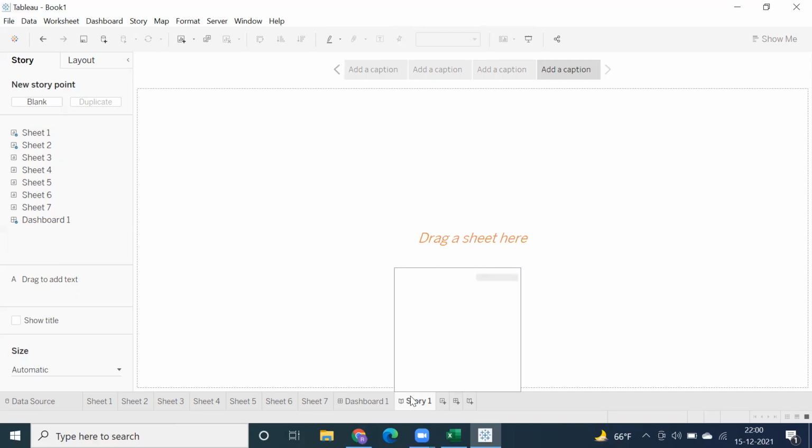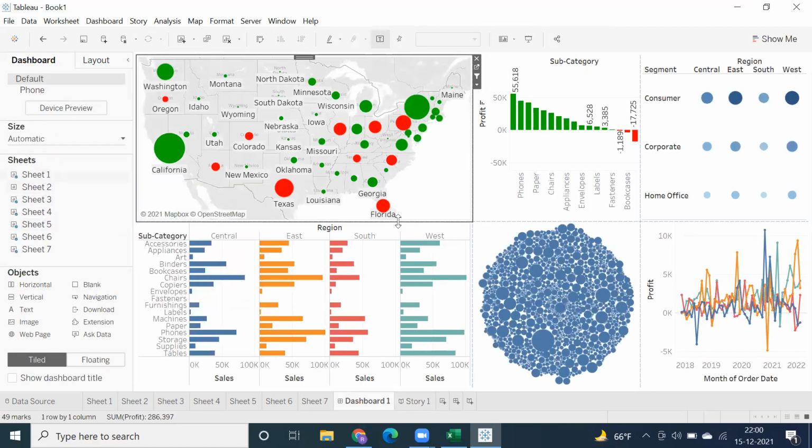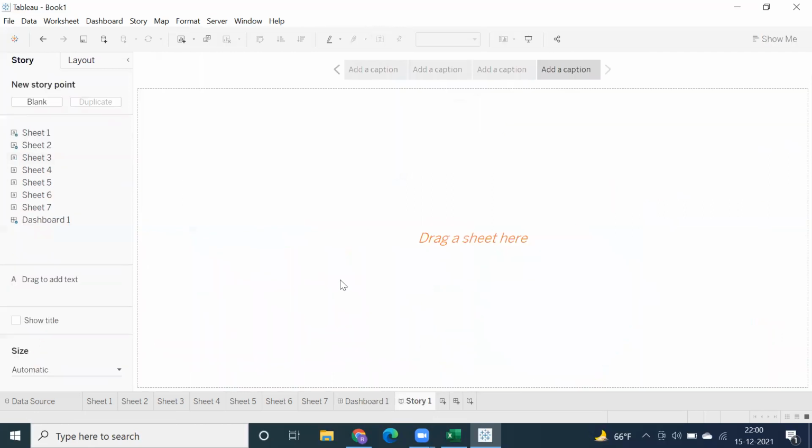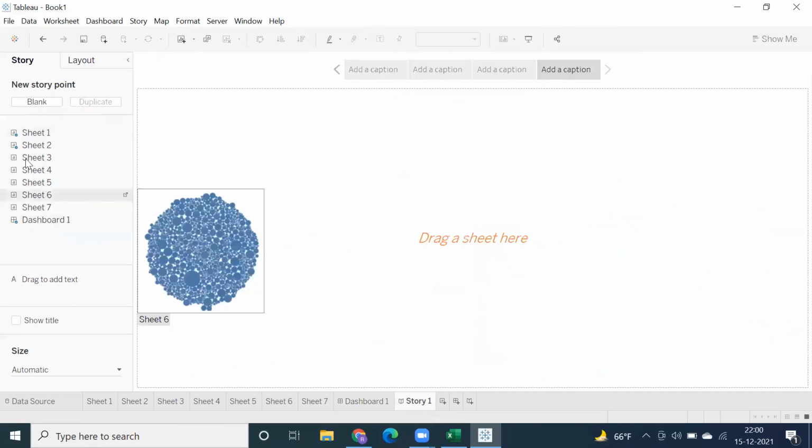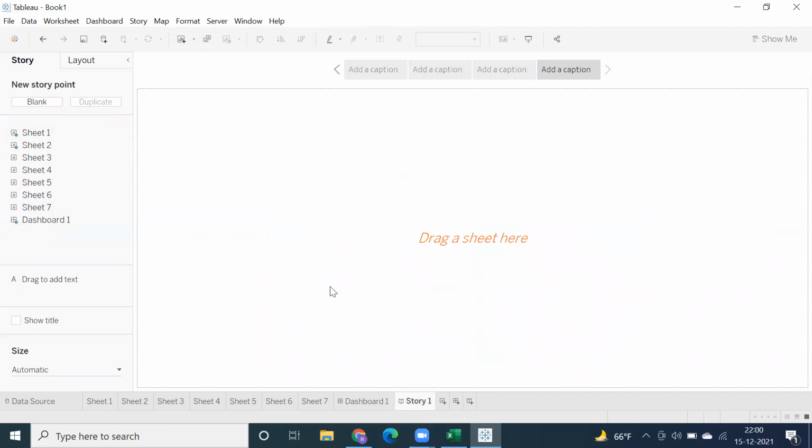If you provide this particular link to the user, they will have access to navigate from one tab to another, if it is the same or related information. So story is a collection of multiple sheets or dashboards, but a dashboard is only a collection of sheets. Got you. So the sheets are a collection of the dashboards, while story is a collection of dashboards, right? Collection of dashboards or sheets. Sheets, I get that part. Then the story is what?